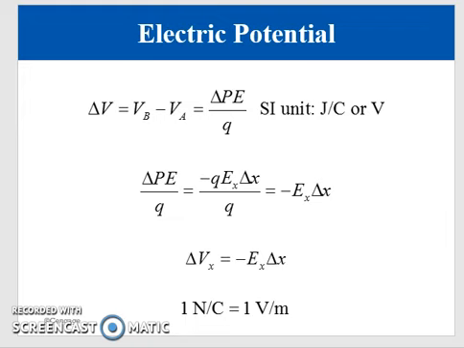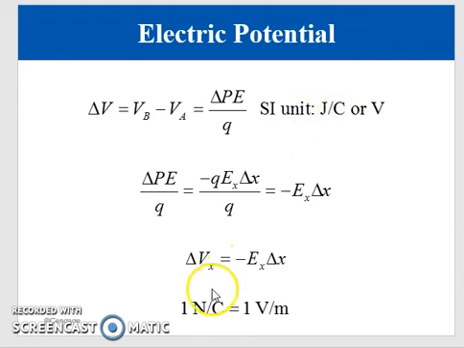Now, potential energy, of course, has the units of joules, but electric potential is going to have units of joules per charge, okay? Another way of saying that is going to be newtons per coulomb, right? So if I take my electric field, which is newtons per coulomb, I'm sorry, the electric potential is going to have the units of volts. I need to make that very clear, okay? So the electric potential is going to have the units of volts, and volts is a joule per coulomb, okay?